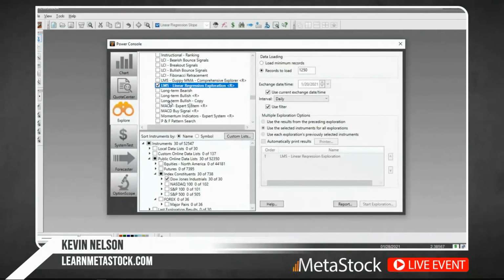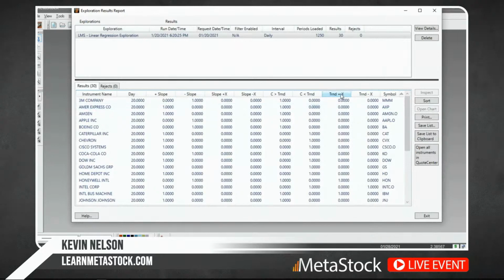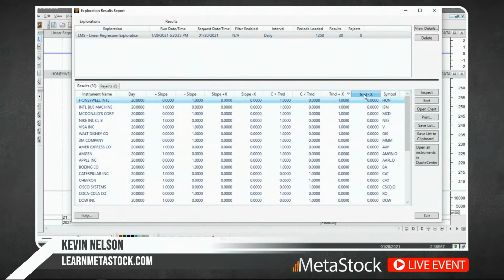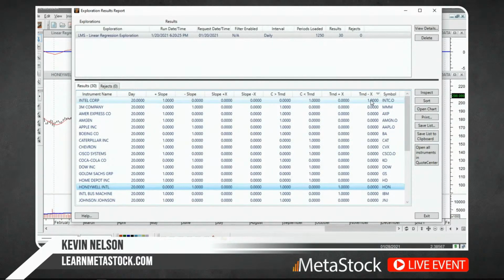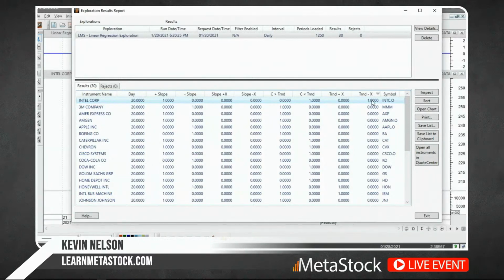Oh, well, actually, I could have gone back into the report, couldn't I? I could just right click. We'll go back into the report. There we go. And this first one, like I say, is going to identify if that closing price is crossing up above the trend line. So that's Honeywell. We'll grab that one. And then the closing price crossing down below the trend line. There we go, that's Intel. We'll grab that one as well.